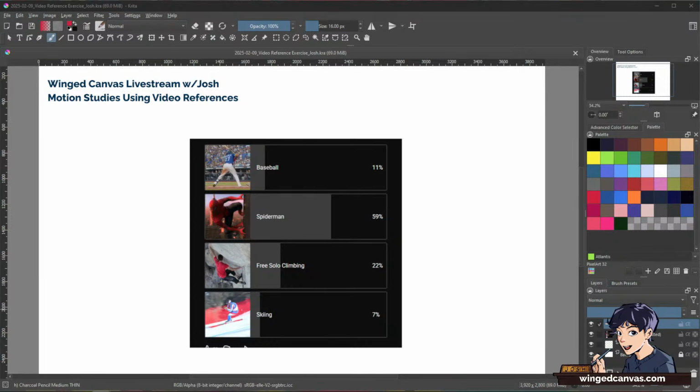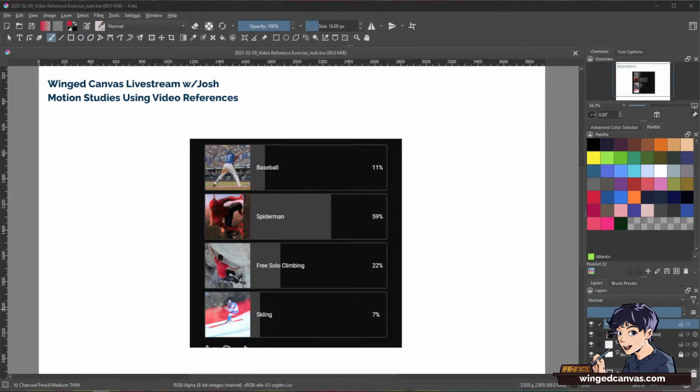Let's get it started. For today, as you can see, our topic is going to be doing motion studies using video references. On my screen right now, you can probably see all the options I put out there. Honestly, I wasn't too sure what direction to take it in, and I was thinking, should I include animation clips? But I think the way I want to show you how to use video references is how you can take poses and gestures that you see in videos and use videos as a source, using it as you would references.